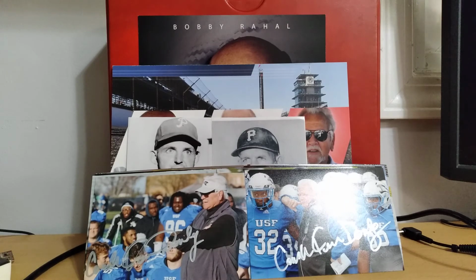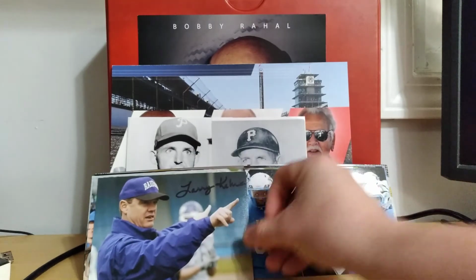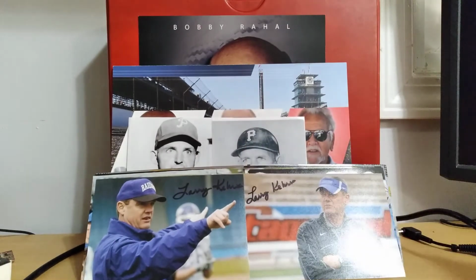This is coming back 2-of-2 from Larry Kehres from Mount Union. This was sent to a home address. Someone on Star Tiger shared it. So very thankful that they did. He was then the athletic director for Mount Union, but has since left. His son took over the team. He's since left. But like one of the most dominant football programs of all time. So really, really glad to have that one.